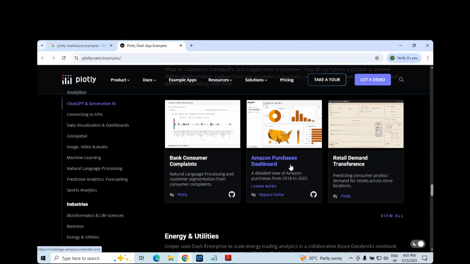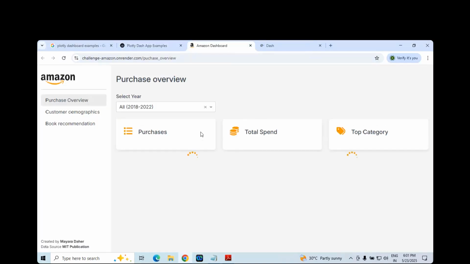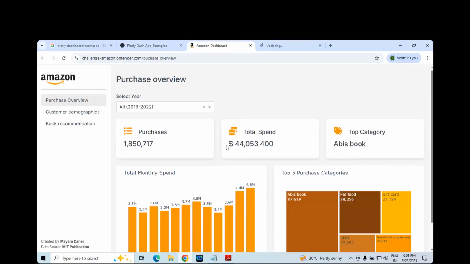I'm looking for the best one. Yeah, this I can take: the Amazon purchase dashboard, retail demand. Let's hold on, it is loading.